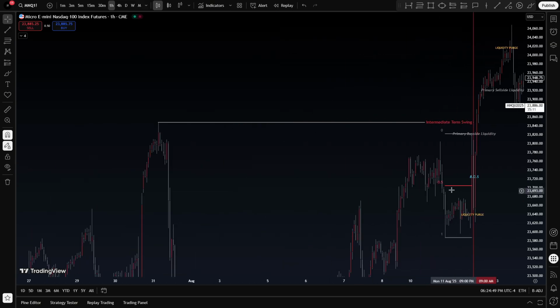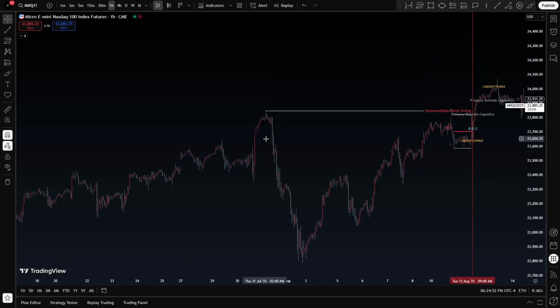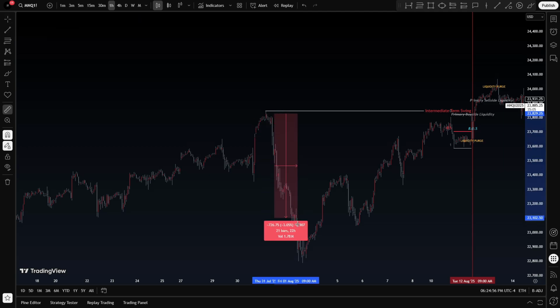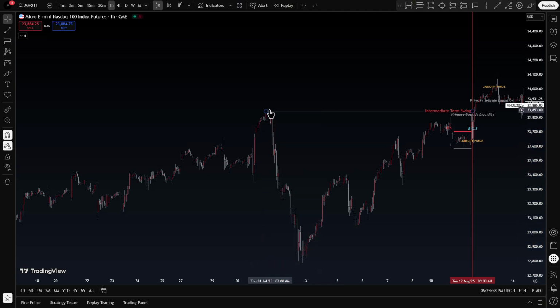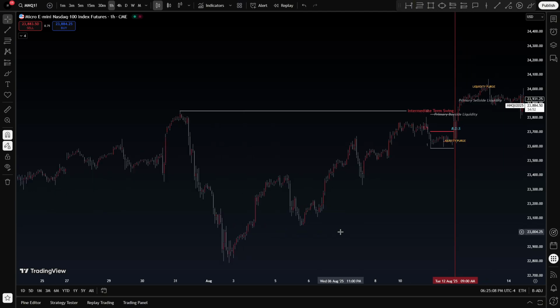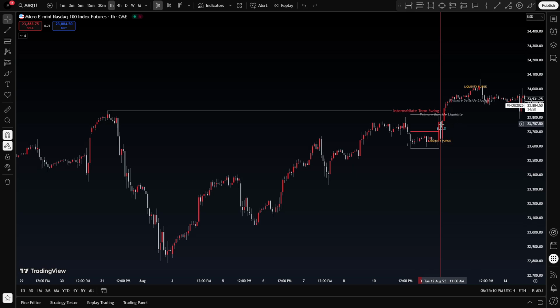Yeah, I know. So there's that vicious manipulation down here. The very vicious drop, over 2,000 points, I think. Well, no, 1,000, but still. We had that vicious manipulation after the intermediate term swing was created, so that was delivered. Now, we can distribute into the intermediate term swing. Does that happen? Yep, it does happen.